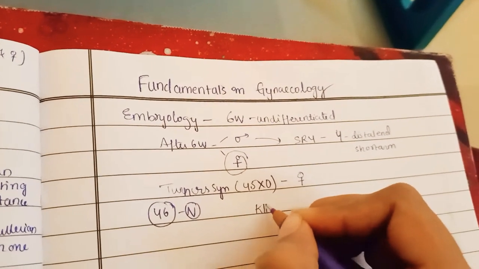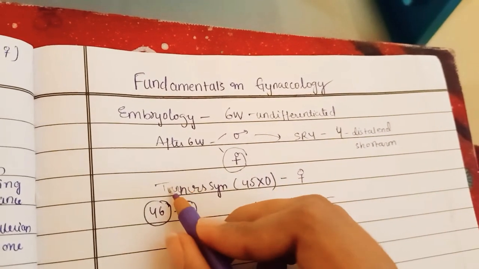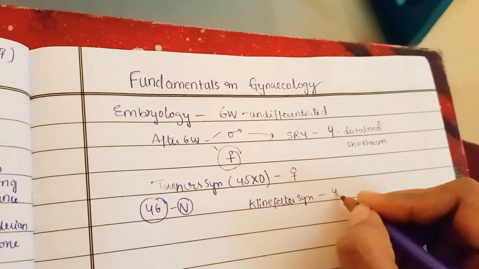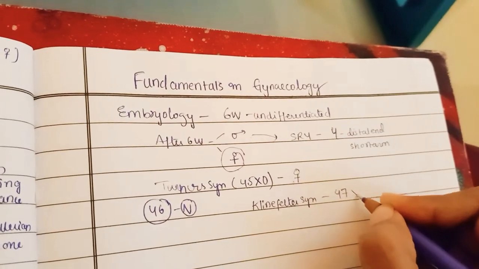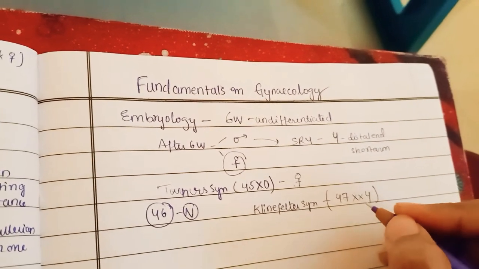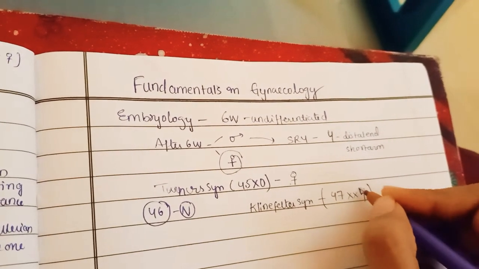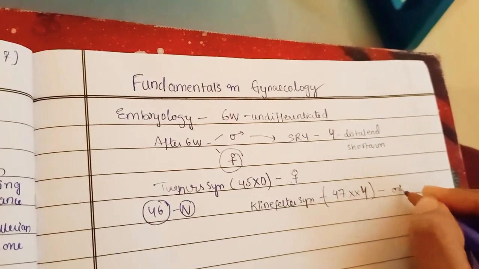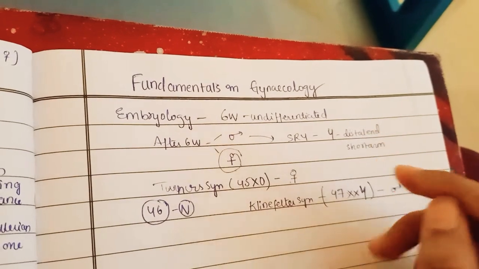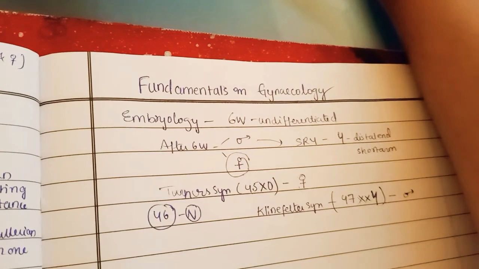Next coming to Klinefelter syndrome. So how to remember Turner syndrome is female? Remember female is turning. Okay. And Klinefelter syndrome, here the number is 47, XXY. It means total 47 chromosomes. So it is an abnormality. And how to say whether it's a male or female baby? You can see here the Y chromosome. So it is a male baby. Even though it has 2 X chromosomes, as at least one Y chromosome is present, you can say it is a male baby. So Turner syndrome is a female baby, Klinefelter syndrome is a male baby.